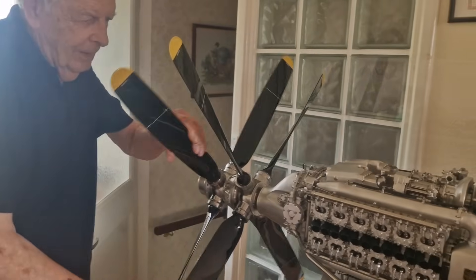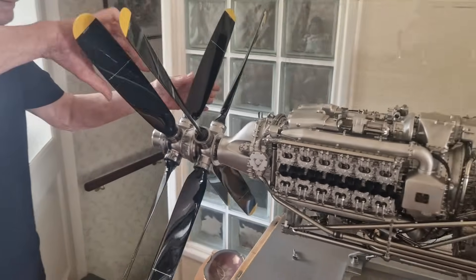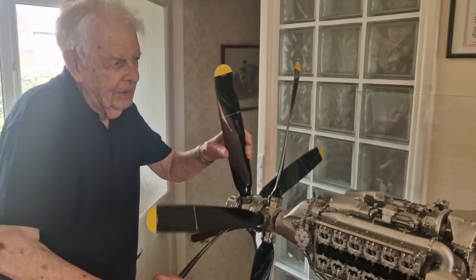The Eagle has never been started. When Barry came to putting it all together, he left the plugs out, put a two-to-one belt drive onto the prop shaft, and ran a three-quarter horsepower motor — and it burned the motor out, there was that much restriction. So he thought there was no way this was going to start properly. The pistons are bored, but all the bits inside are going up and down and round and round, the sleeves moving and everything.